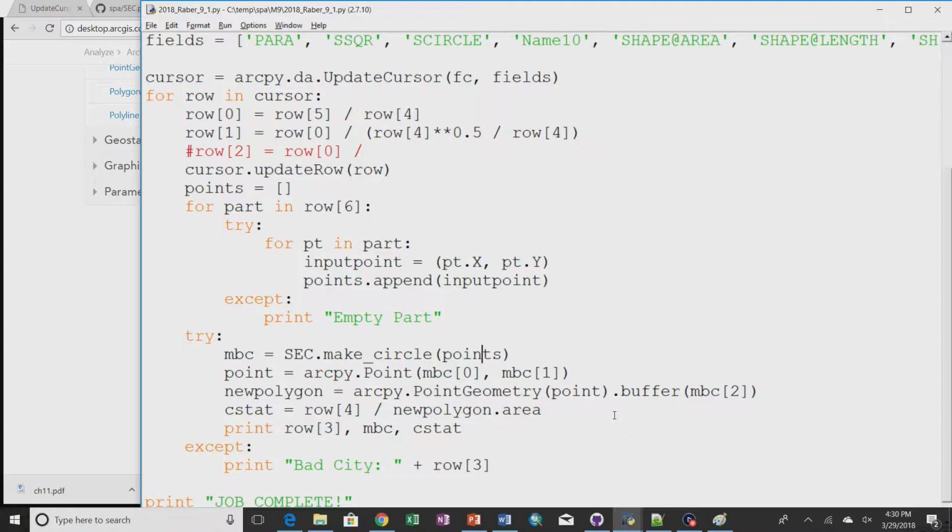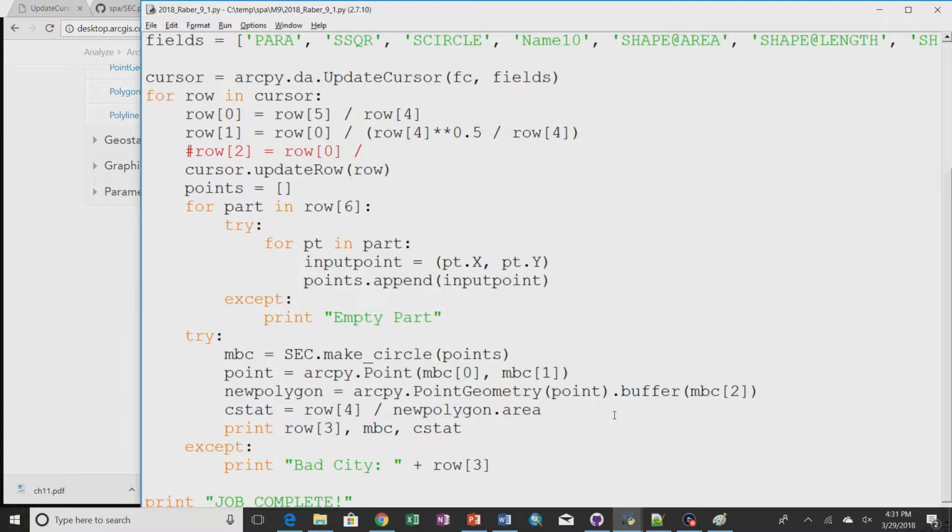So it's just the way ESRI has it set up. So this creates a point. This creates a geometry, and then we create the polygon. And then that C stat, that's where we calculate the area difference between the actual and the bounding circle.